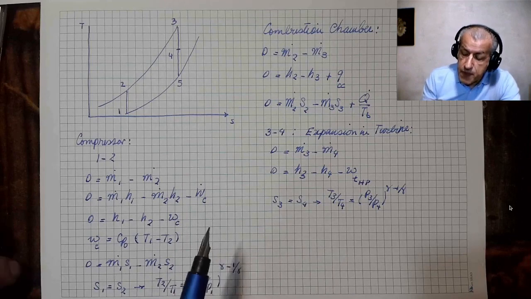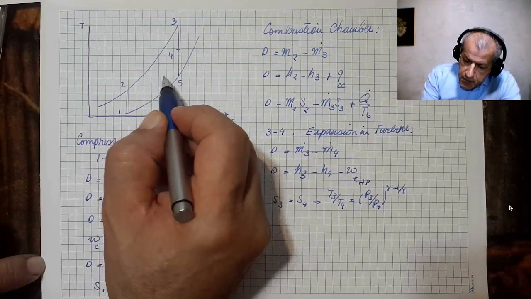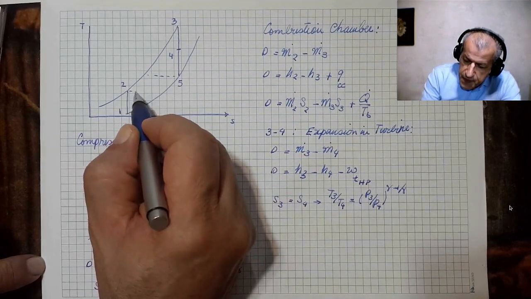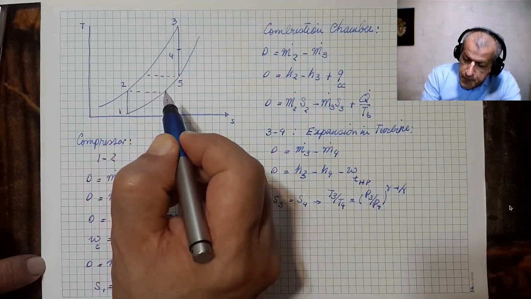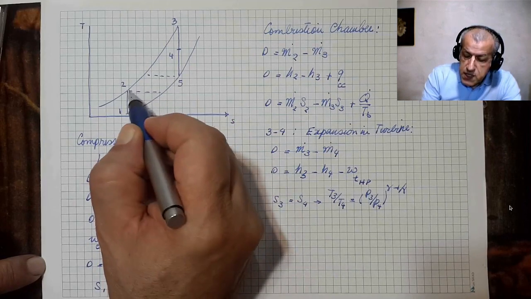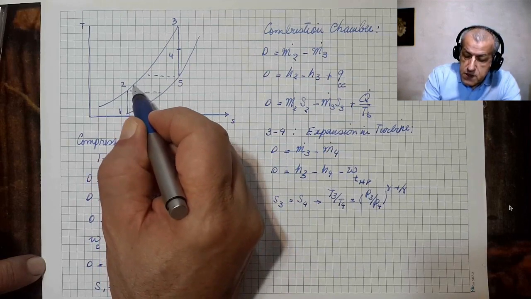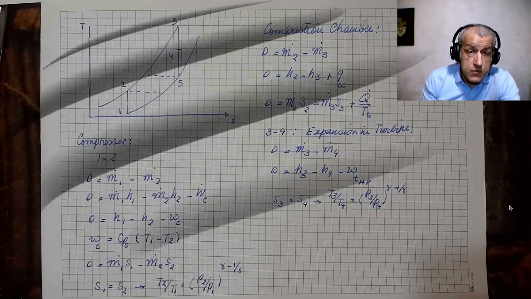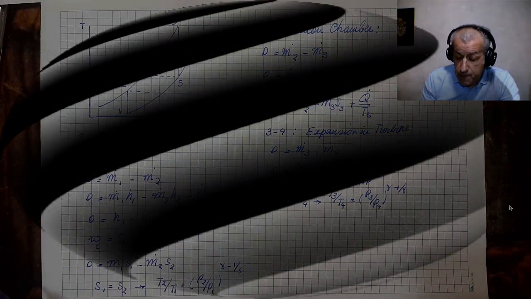For example, there might be a heat exchanger which uses hot gas here to heat the cold gas here. So we have to add less heat. We shall come to that point very shortly.